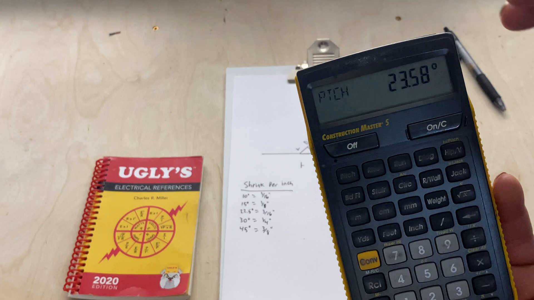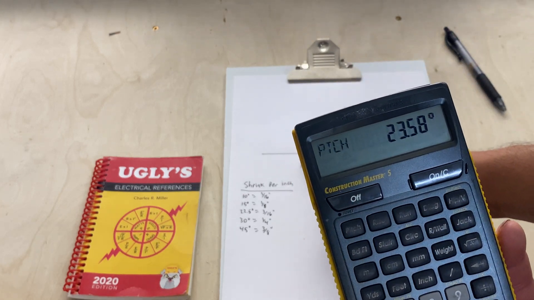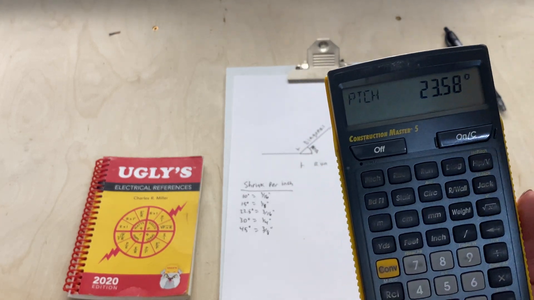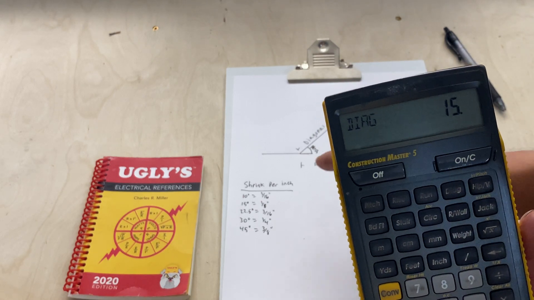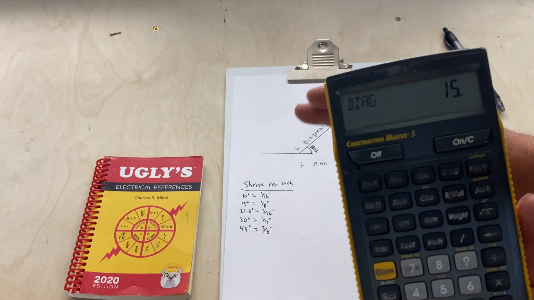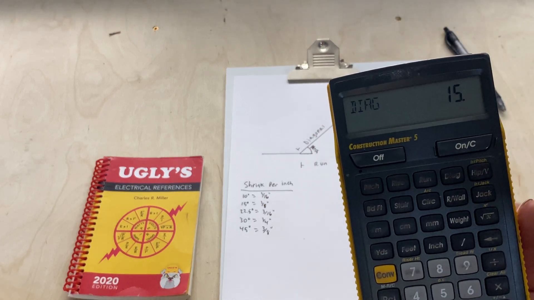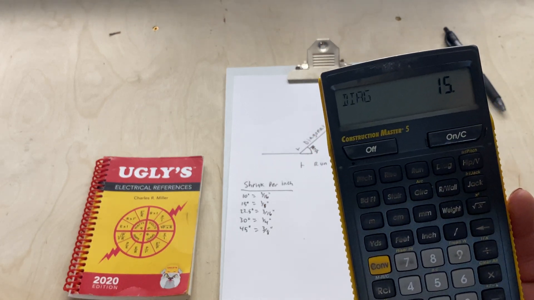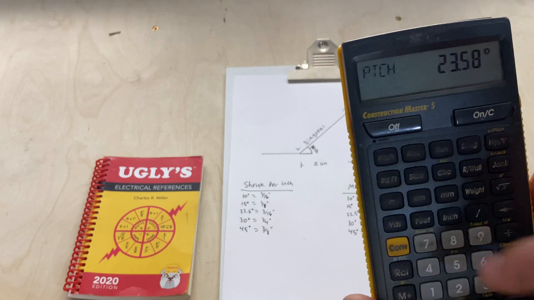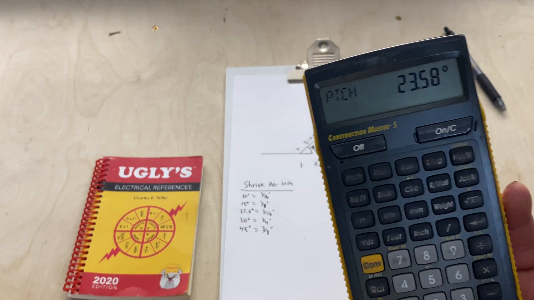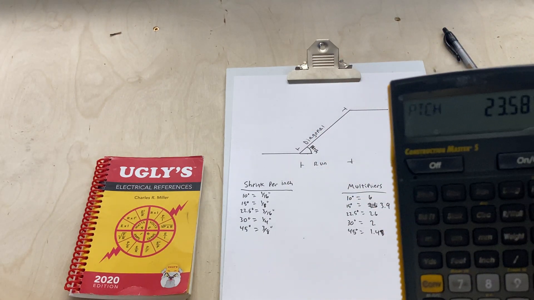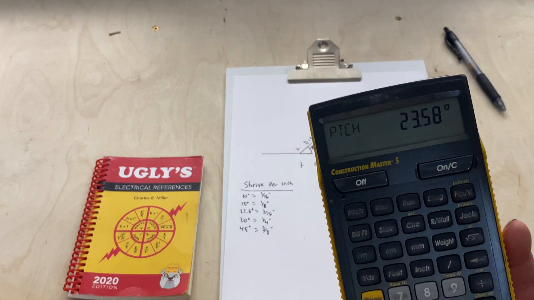Now you know you'll mark your piece at 15 inches diagonal. You'll mark your pieces 15 inches apart, you'll make your two marks 15 inches apart, you'll bend each one to your 23.58 or 23 and a half, and that'll give you the matching angle that they already have. That's what's really cool about this.